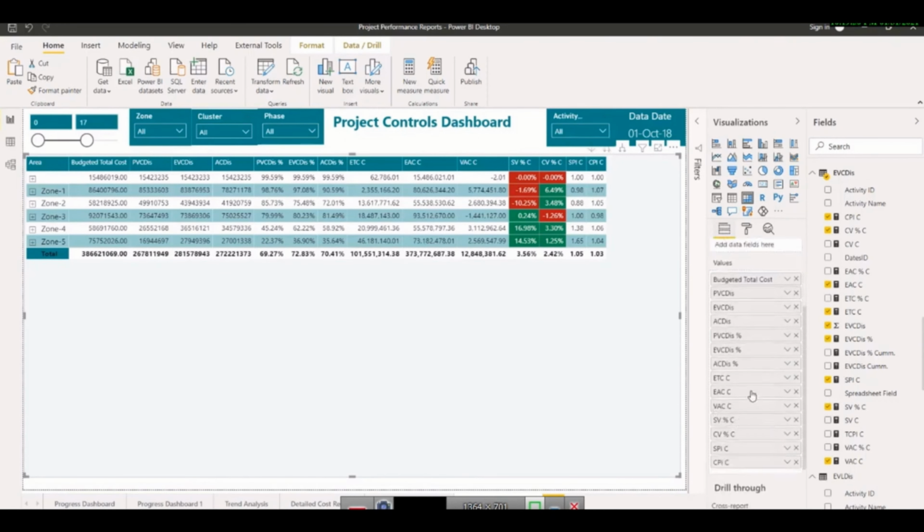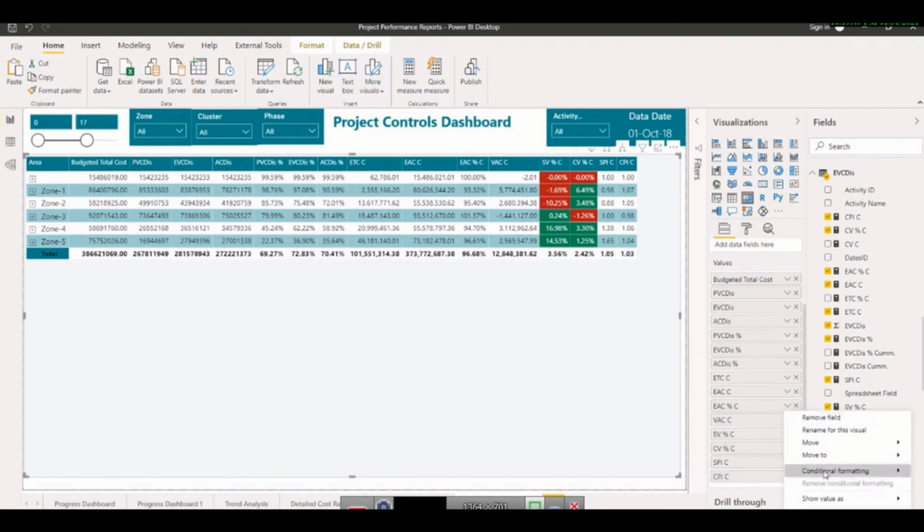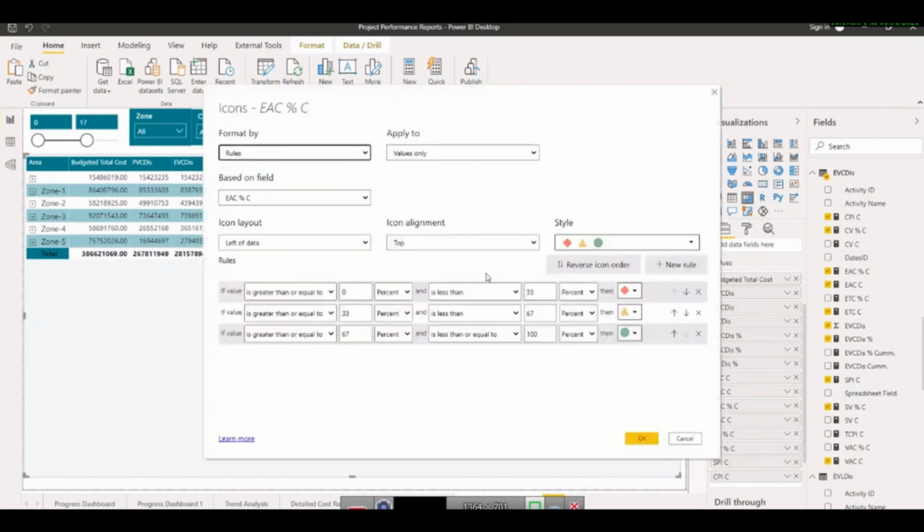Let's say I am going to give a criteria to this, and I want to put that icon, sorry, yes, this icon. Here I can set the criteria rule that for estimate at completion percent, if it is greater than one number and less than 1000 numbers, it is a red condition because it is overspending.